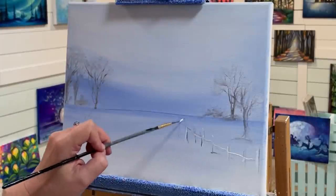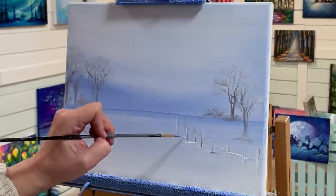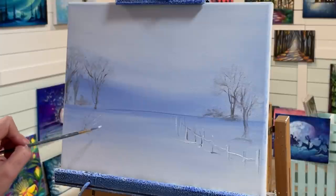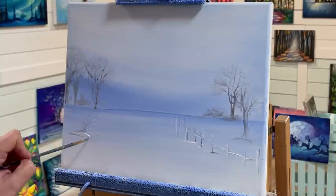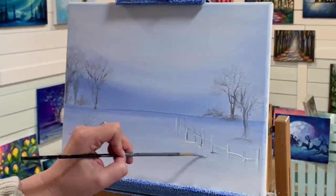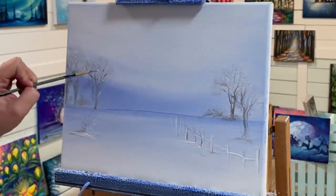And I'm taking the same colors I used for my trees, and then I'm going to come in with thick amounts of white so it looks like that snow is really 3D. I'm using heavy bodied acrylics today, so it really helps to create that 3D look if you want to use thick paint, kind of just to create that textured look in your paintings. And I'm not using any water on my brush when I'm applying the white.